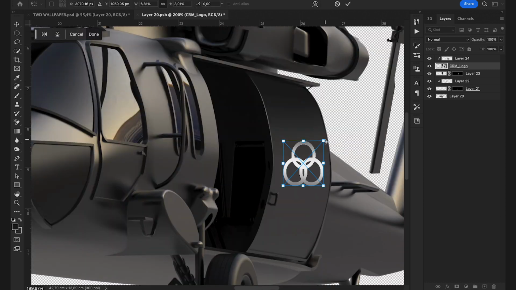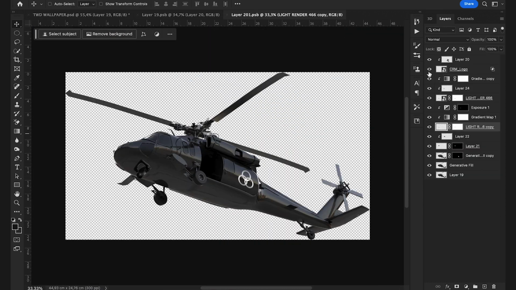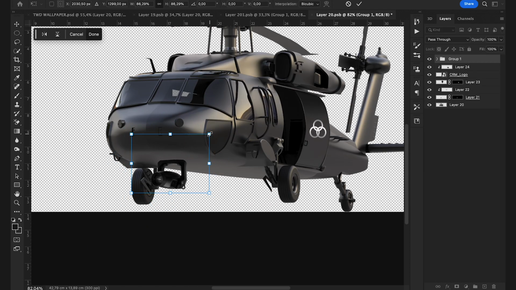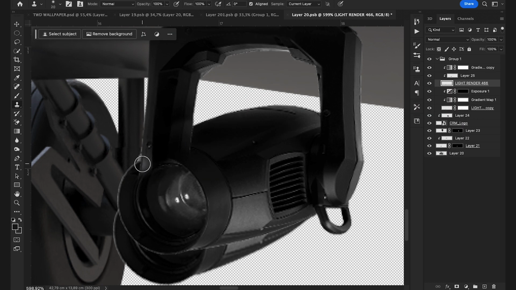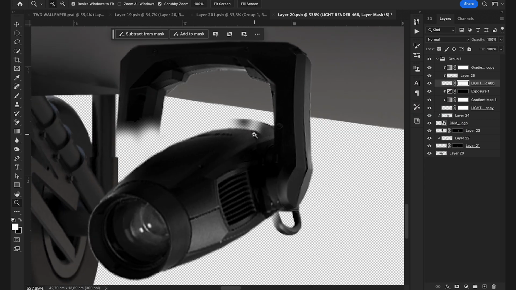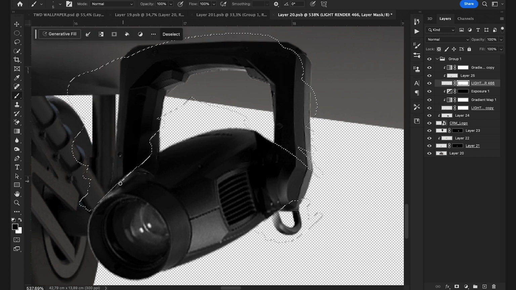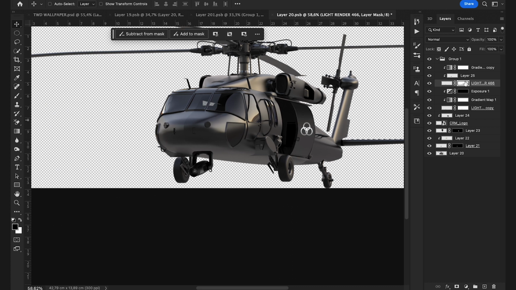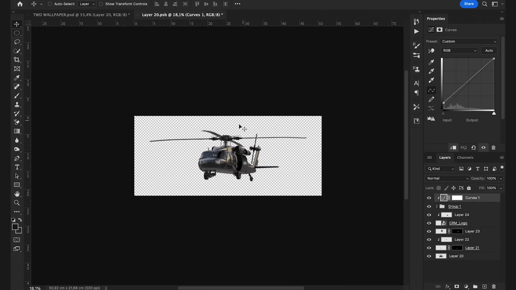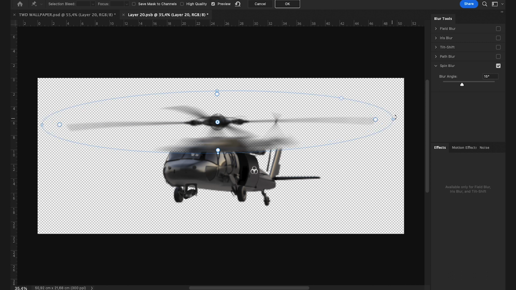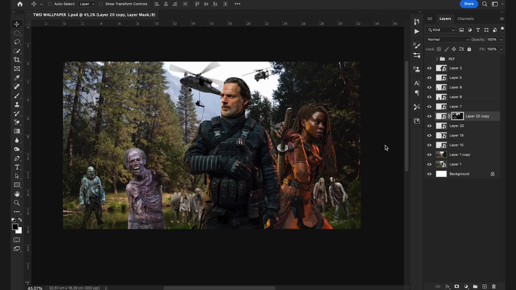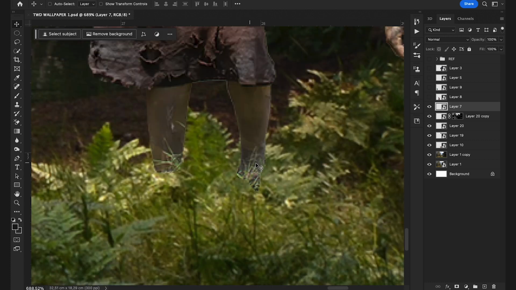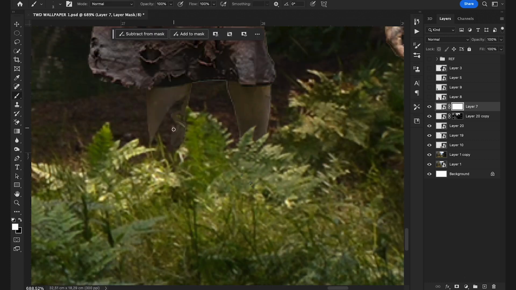As you guys can see, I do go back and forth with it to try to get it to the right perspective. And the same process as the last, just putting the spinning blur on the helicopter's blades once again. So here we're going into the part of the zombies, right?